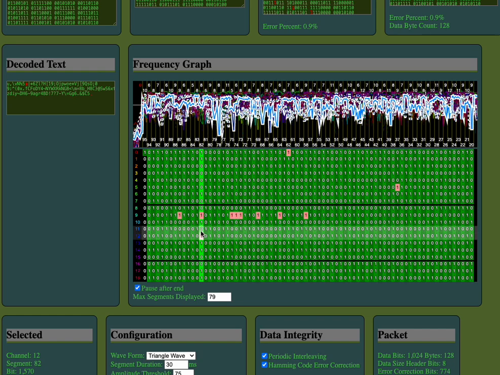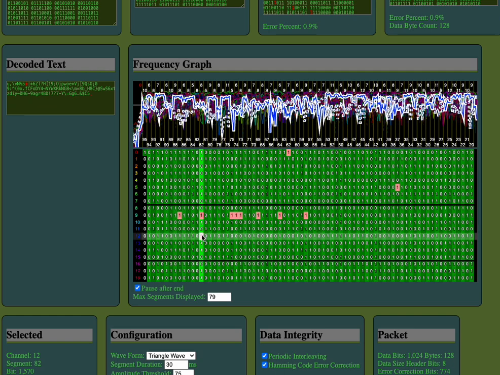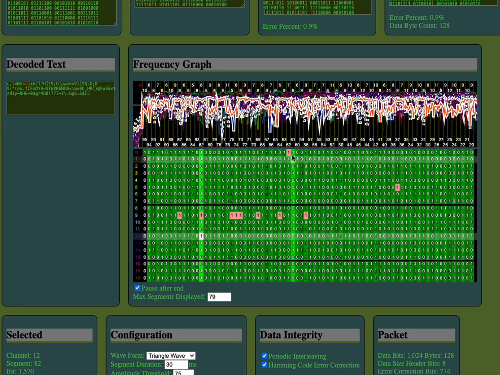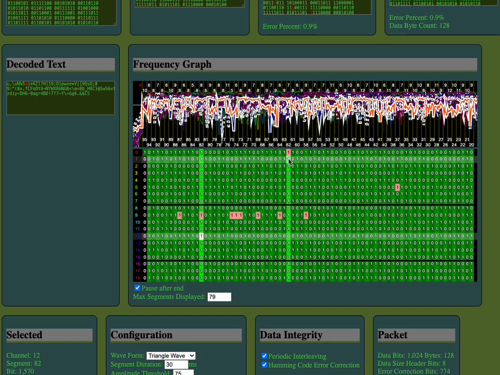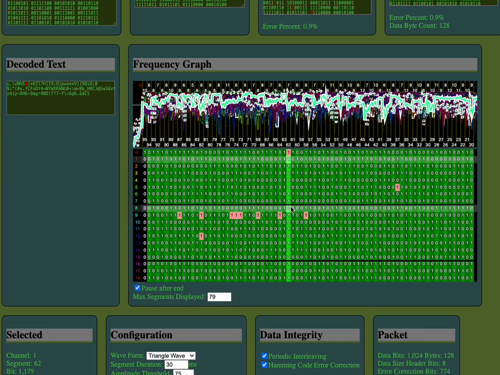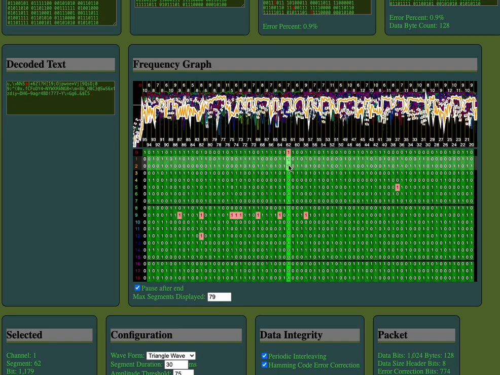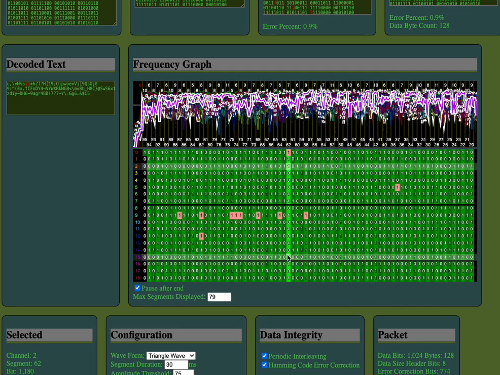So what periodic interleaving does is it'll move these bits and shift them into the next error block. It'll swap out blocks between each other to make sure they're at least 7 bits apart. So this one would stay in channel 0, but this one below it in channel 1 would move to, I believe, channel 8, which is 7 bits away. And then the one in channel 2, I think would move to, is it 15?